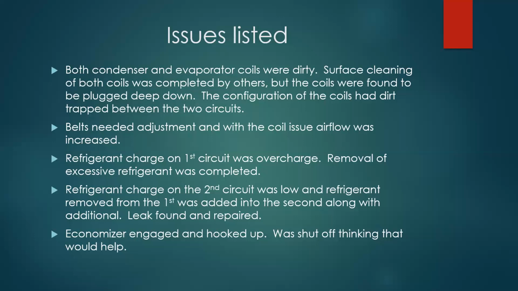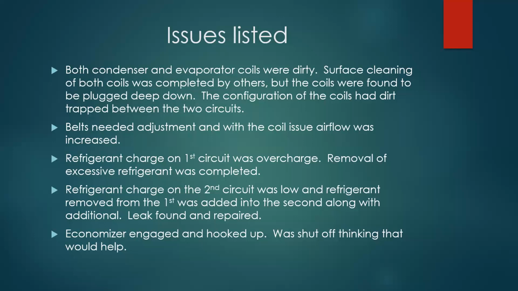As a matter of fact, some of that excessive refrigerant was put in the second circuit after we found a leak and repaired the leak. That second circuit was low enough that it was operating off its low pressure controller. It wasn't because it was staging on. It was operating off the low pressure. And so we removed refrigerant from the first, added to the second, and the leak was found and repaired.